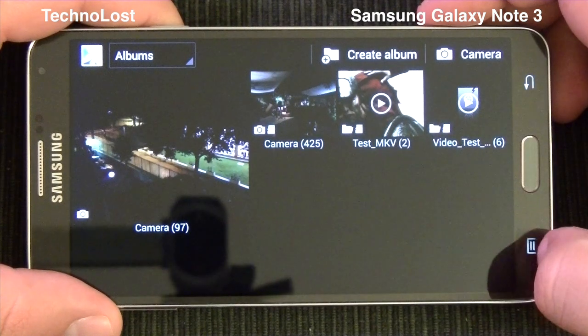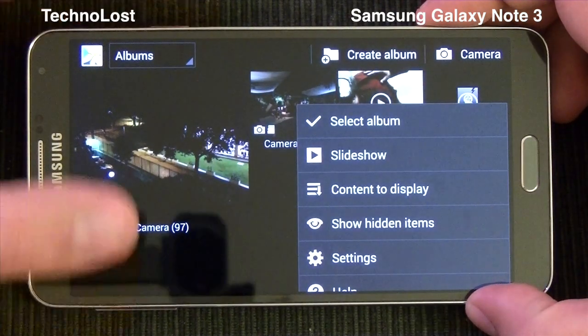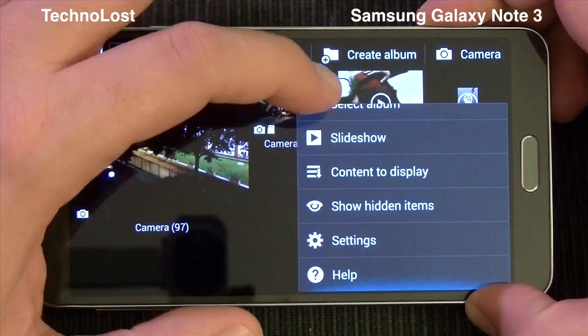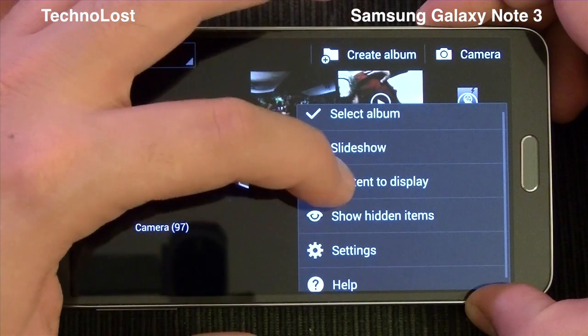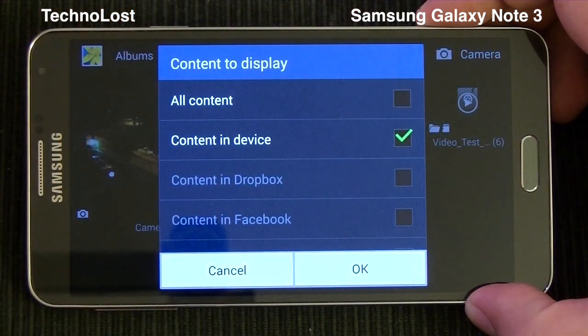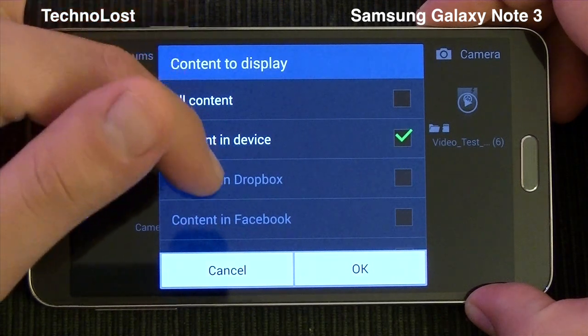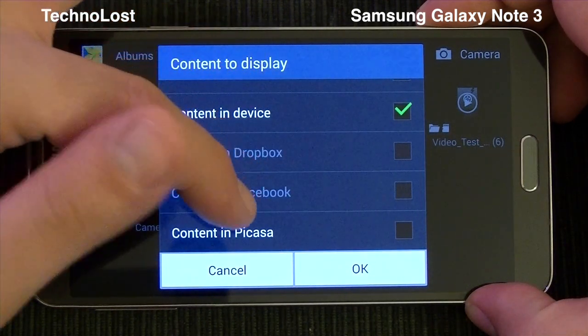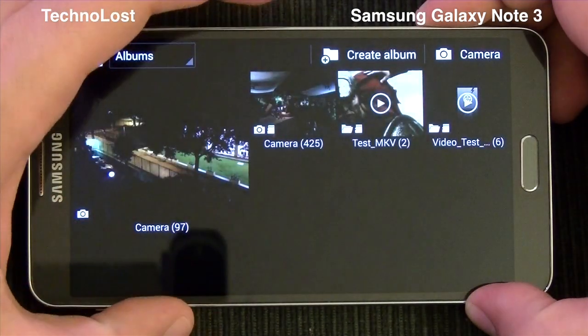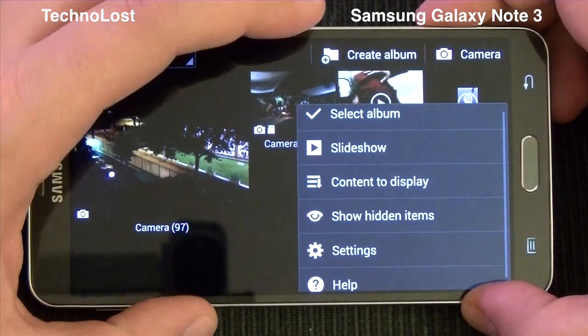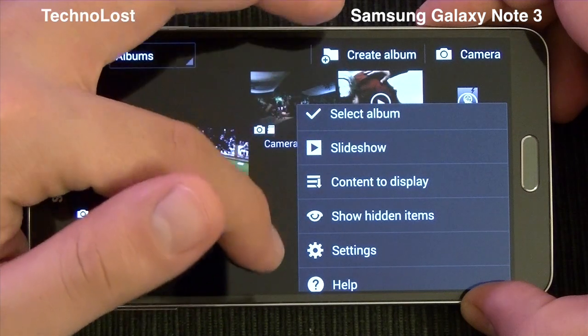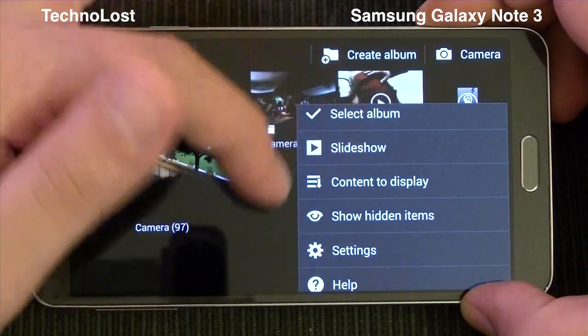Of course, we have a few other interesting things, like the possibility to decide what to display, whether all content or just content in the device, or in Dropbox, Facebook, or even Picasa. And we can of course hide things, and we can of course do a slideshow.